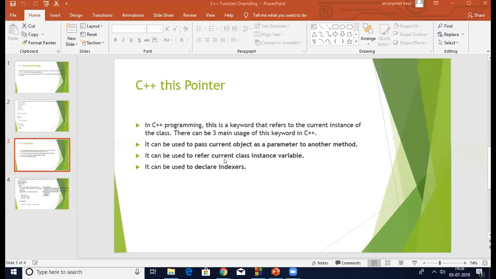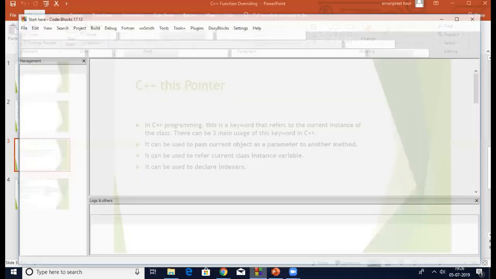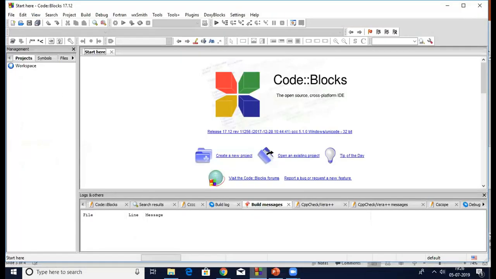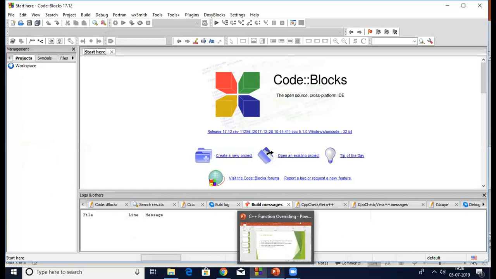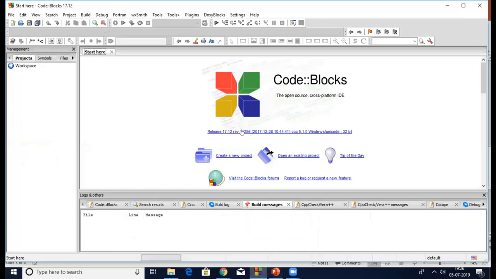Okay. So without wasting time, let's start with the practical session for today, and I'll tell you the use of this pointer side by side. Okay, let's open up a new project.